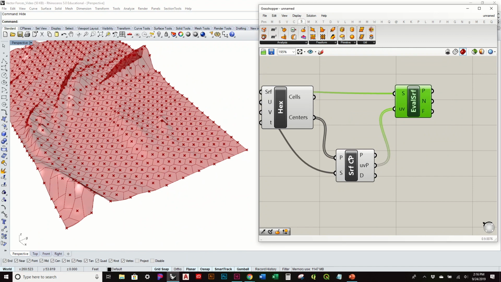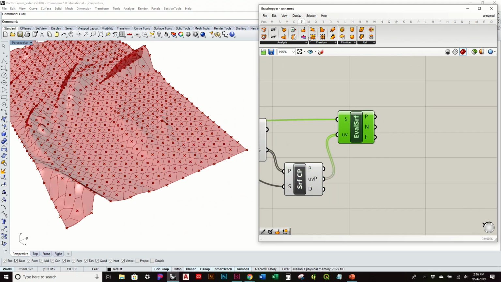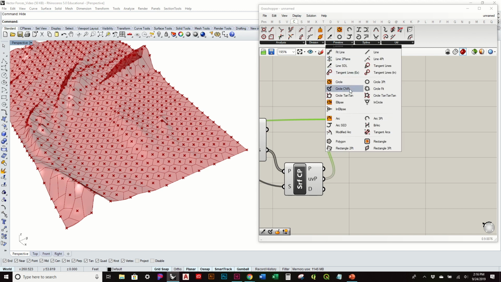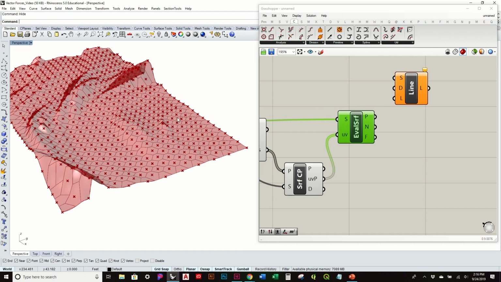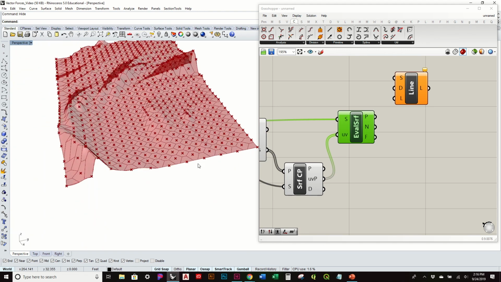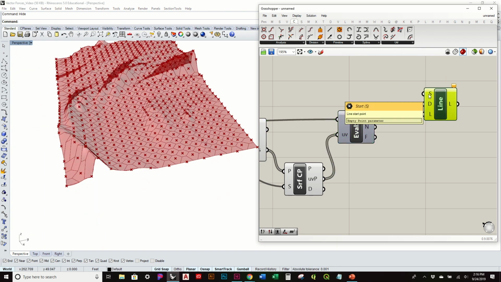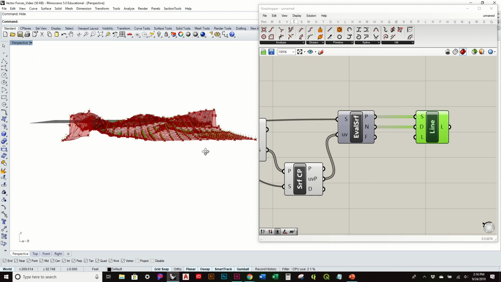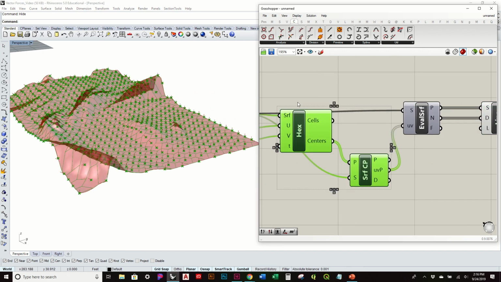And a better way to visualize that is, again, this isn't part of the actual script itself, but I always like to do these to get a better idea of what this component is doing. So if I go to primitive and do line SDL, this is going to create a line that's perpendicular to these cells. So again, it's asking for a start point that's coming out right there. And then it's also asking for the direction. And that's what the evaluating surface is doing, is giving us a vector so that we can understand the angle of these surfaces. And I'm going to turn this off for a second.